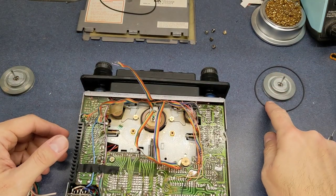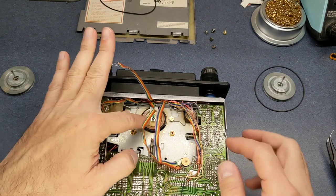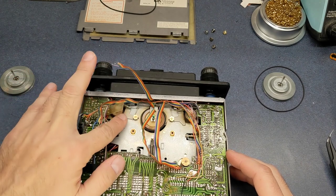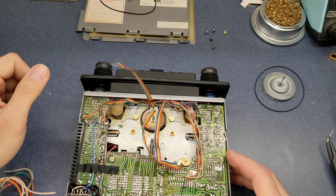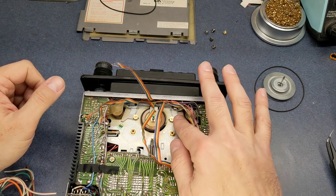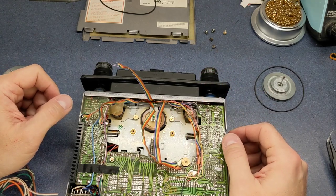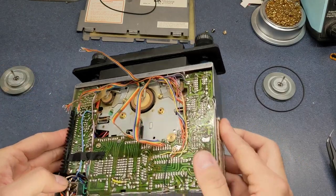And this over here is the new belt, by the way. I'm just going to clean these rubber tires up. They're actually, believe it or not, in decent shape. They are not cracked in any way. They're just a little bit dirty. So as far as the functionality of the radio went, it did rewind and fast forward and everything. So I'm just going to clean those up and let those go.